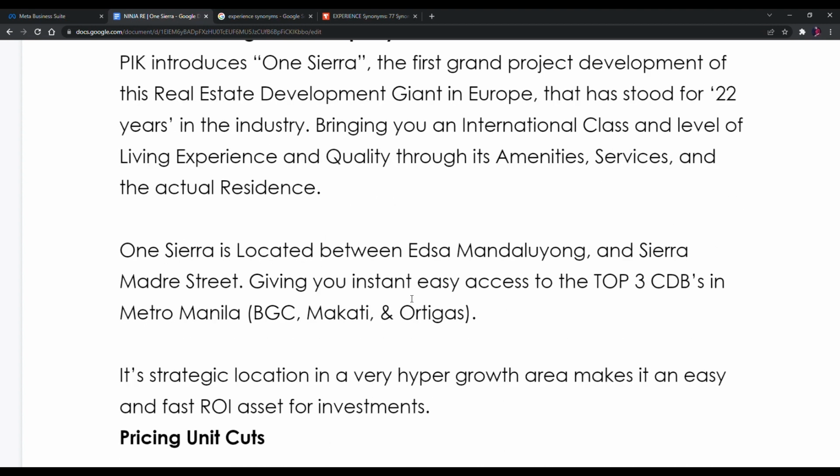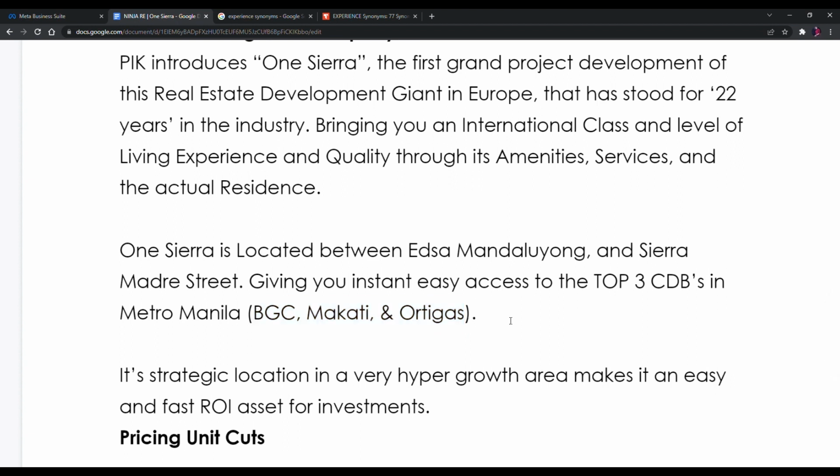Now, the next part is going to be the location. So it's located between the streets of EDSA Mandaluyong and Sierra Madre Street. Since it's between both of these streets, if you know the area of Mandaluyong, this is the heart and center of the whole Metro Manila area. You can argue with me if you want to, but I think that Mandaluyong is the absolute center of the whole Metro Manila, and it gives you instant easy access to the top three CBDs in Metro Manila.